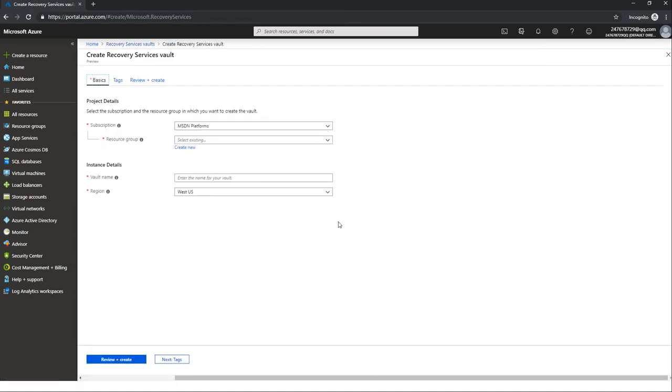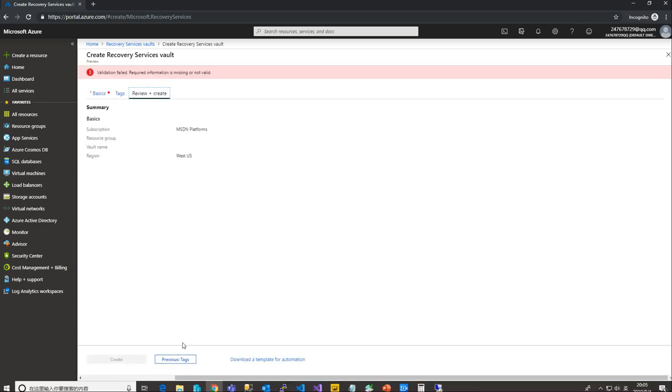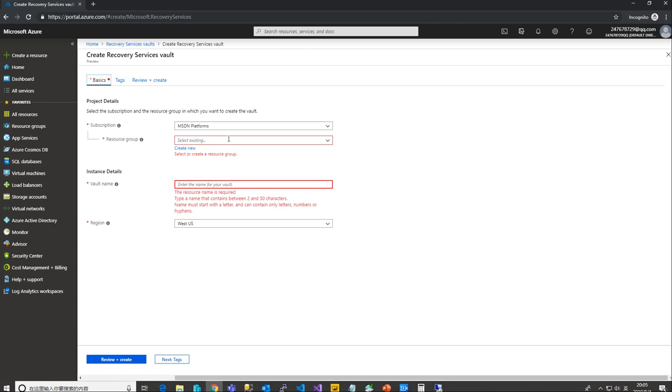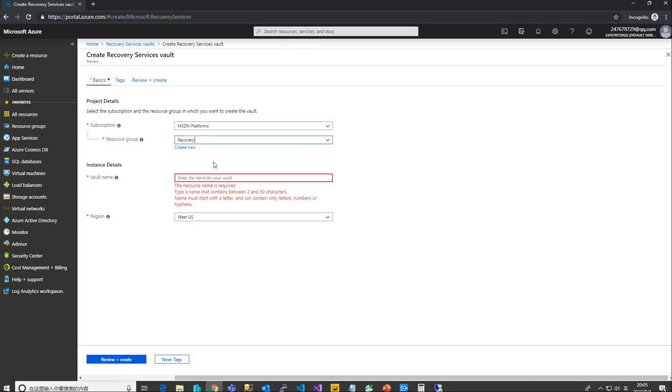So you should be really familiar with everything here, right? You need to choose subscription, resource group and give it a name. And you can automate everything as well, right? Download template for automation. We did the thing here, so you can choose. We choose a recovery vault, right? So enter the name, so it's demo, and the region. There's nothing fancy here, right? There are no other options we can choose from. So let me close this.